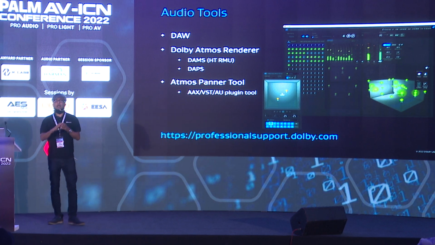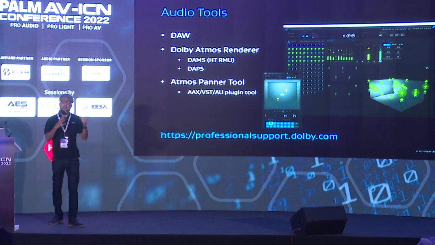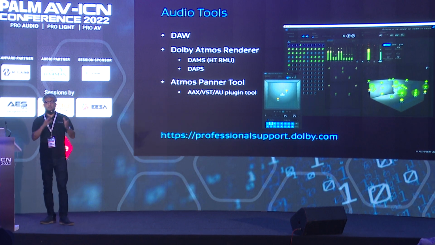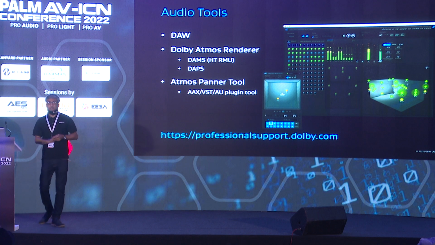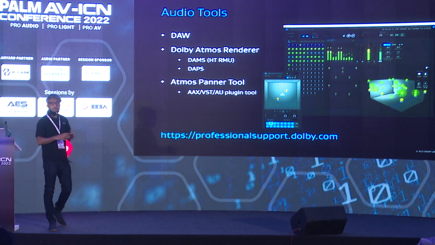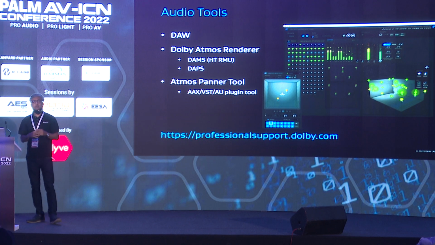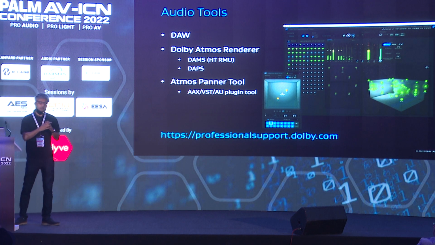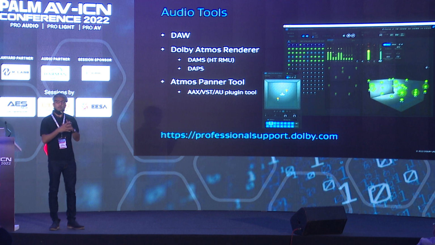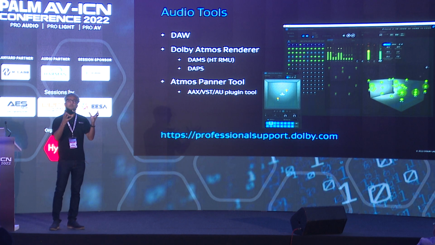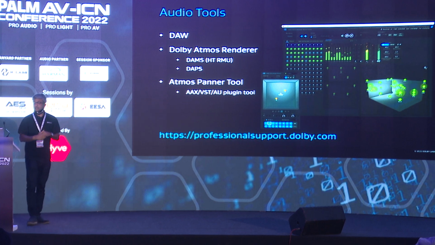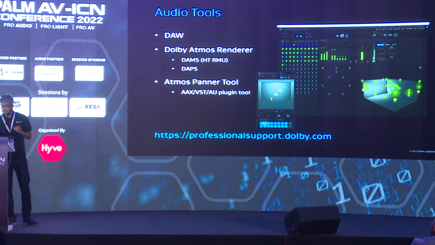Similarly, there are other higher configurations. You have 9.1.6. You can go up to 22 channel outputs. Generally, not feasible in a near-field mix room, but if somebody wanted to, they could. So the renderer does a very, very big job of creating a real-time render for your monitoring, so you can accurately monitor the mix that you're doing.